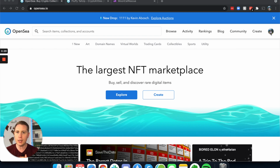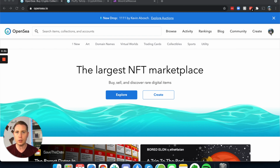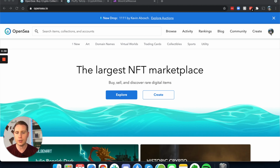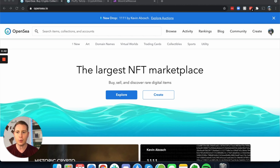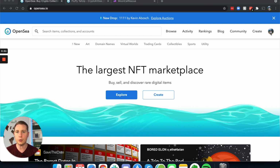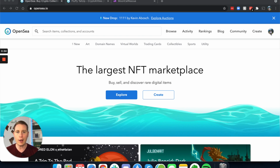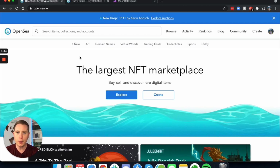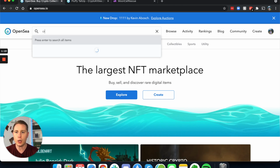You're going to either need an app called MetaMask, where you can utilize a Chrome plugin, or what I use, since I buy a lot of my cryptocurrency through Coinbase, there's a wallet app that you can utilize. Essentially this app is going to help you transfer Ethereum, which most NFTs require to make that acquisition. I've already transferred some of that because it's a little clunky to set up. Essentially when you go to OpenSea, after you create an account, you can just go ahead and search for whatever you want.